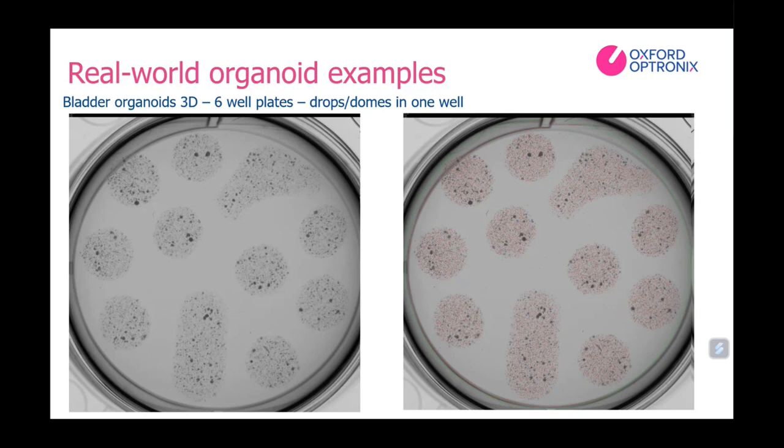All right, so this is actually another dome example, but this time it's multiple domes in a 6-well plate. And as we can see, these are bladder organoids. And for ease here, we have used individual red dots to capture the objects rather than the circles to make it far easier for us to just see these counts. But as you can see, there is a ton of objects in each one of these domes.